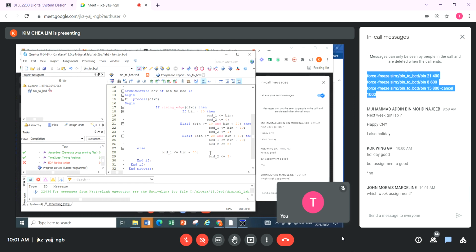You form your own group and discuss. Of course, when you write VHDL, you may face some problems. When you compile, a lot of errors come out. Go and sort out the errors one by one, and make sure the logic is correct.